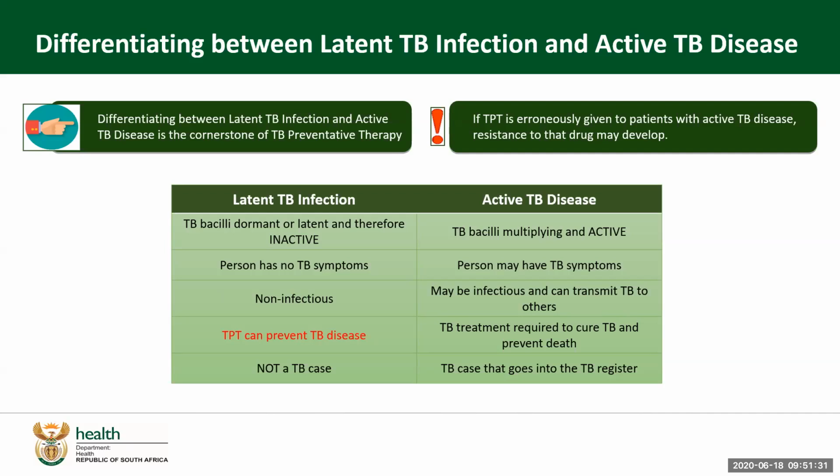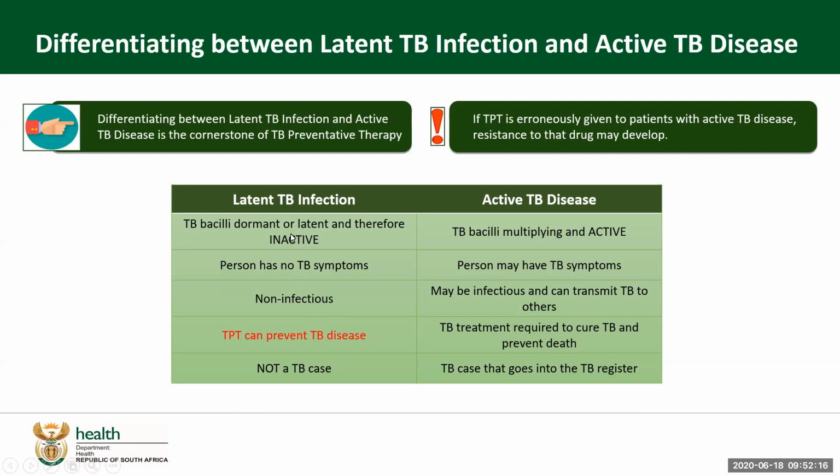Contrast that with an individual with active TB disease. If someone has active TB disease, the TB bacilli that are in their body, whether it's in a pulmonary or extrapulmonary site, those bacilli are actively multiplying and they are active, in short. In an individual with latent TB infection, colleagues, the person will have no TB symptoms. The TB bacilli are inactive, and as a result, they do not produce any symptoms. Whereas in an individual with active TB disease, the person may have TB symptoms, and we are going to talk a bit more about TB symptoms later on.